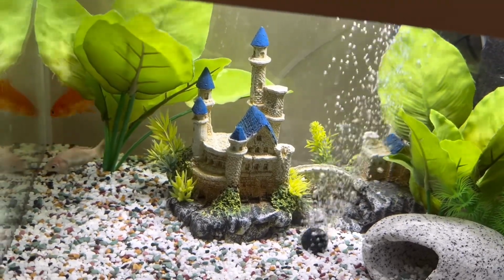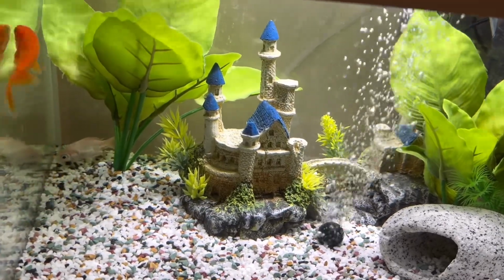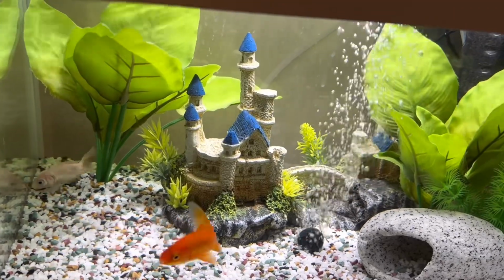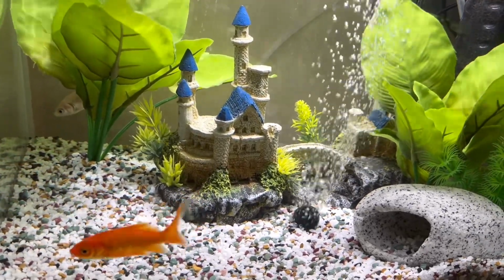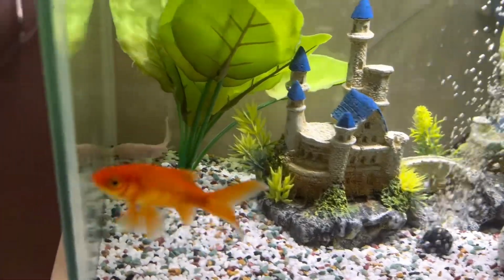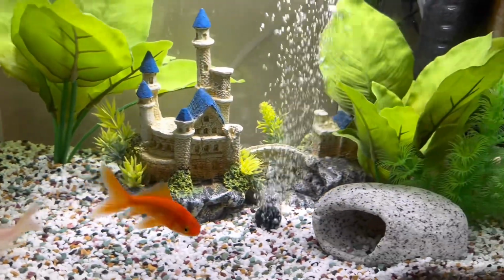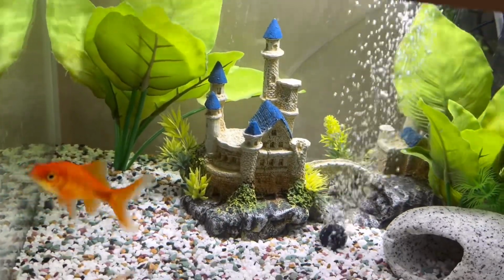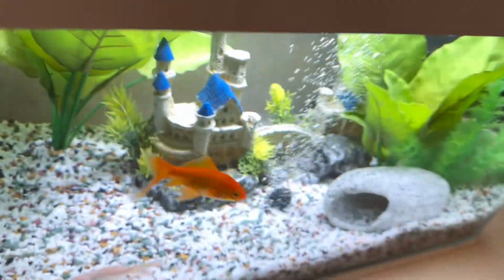So we need to do water changes, keep an eye on the water quality, and we keep the filter clean in water from the fish tank. And then we've just got to not add much food. We've got to keep the feeding down. So they have lost a bit of weight since I was here last. They were a bit fatter than that last time I was here. That's okay. So we do not want to overfeed right now. We want to keep the feeding very scarce. And right now, the only food I would be feeding is that one, your Spectrum's probiotics.